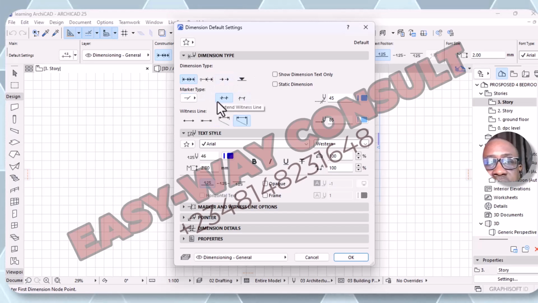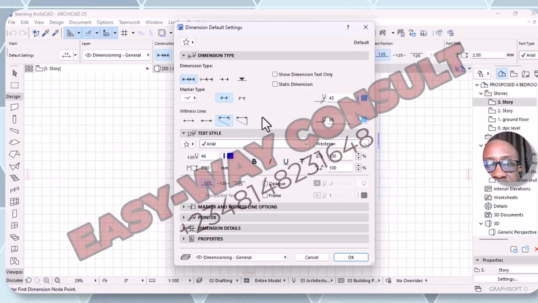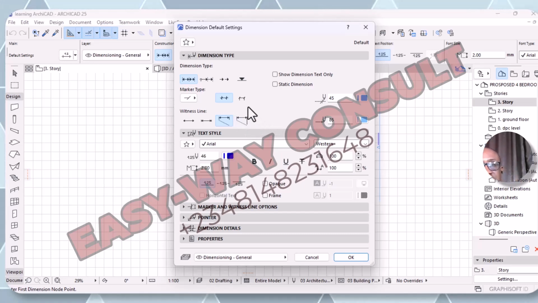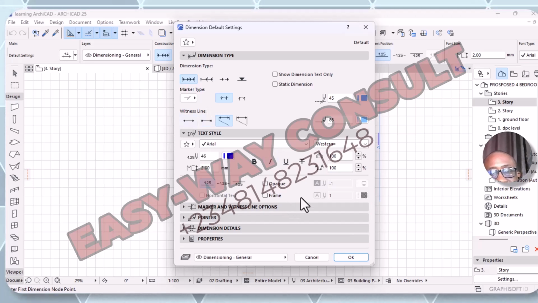Choose this, and witness line. I think this is better. When you choose this, you can see the difference of this dynamic height with this. When you choose something that is not really straight, the line will also show. We don't want it. All this is just a way to beautify and make your work more presentable.